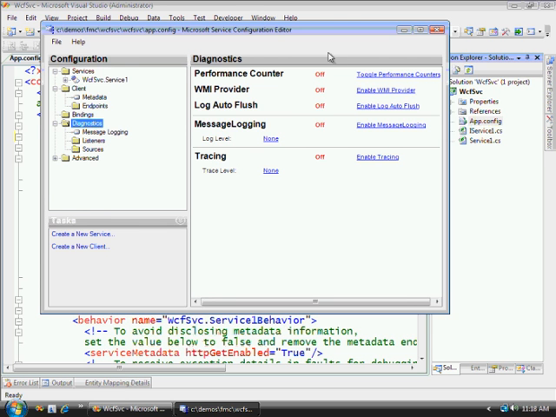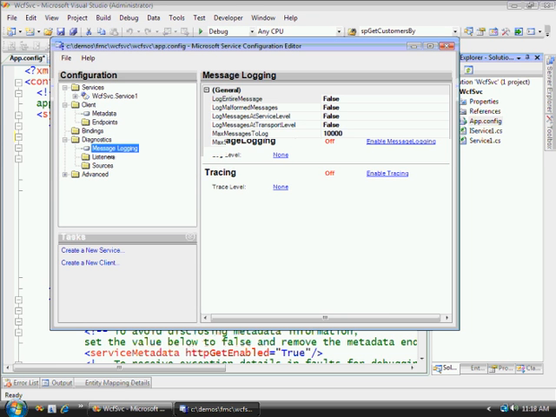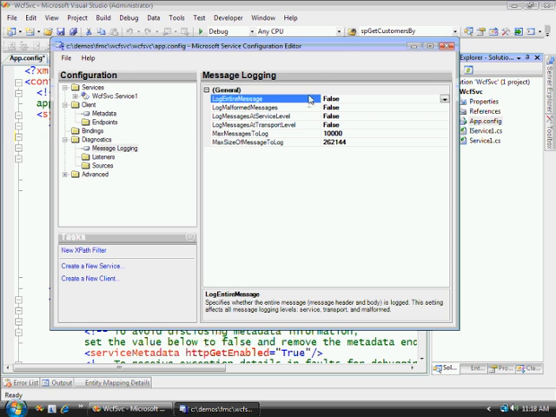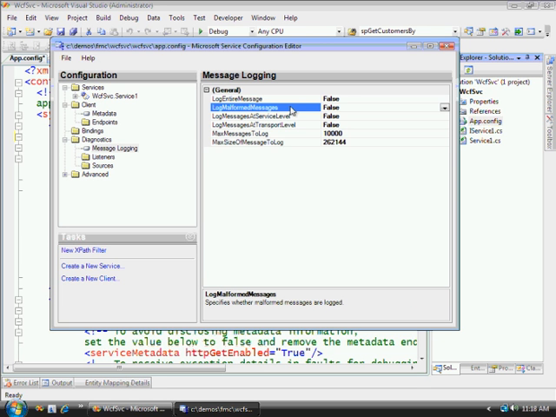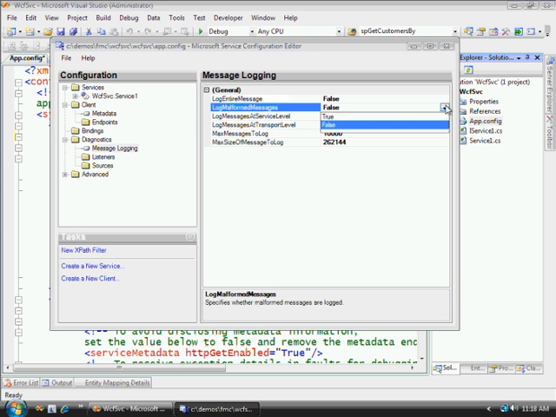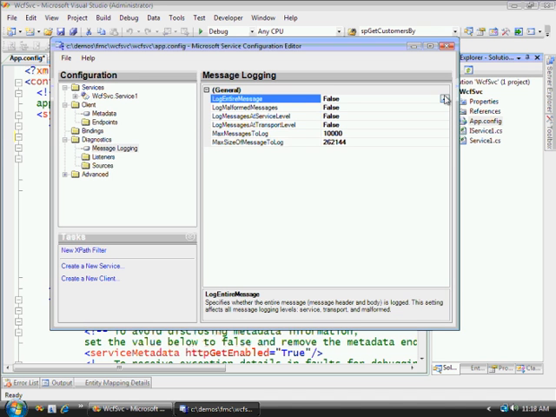To take a look at what this has, you've got message logging, where we're saying how we are going to log the entire message. We're going to take messages that are somehow malformed, like say we had an interruption or maybe the message doesn't fit what we expect. Do we actually want to be able to pull that back? I can turn that on and off. By enabling the entire message, when I turn that on, that means that it's going to include the complete message, including all of the information and all message levels. We can log at the service level or transport level.